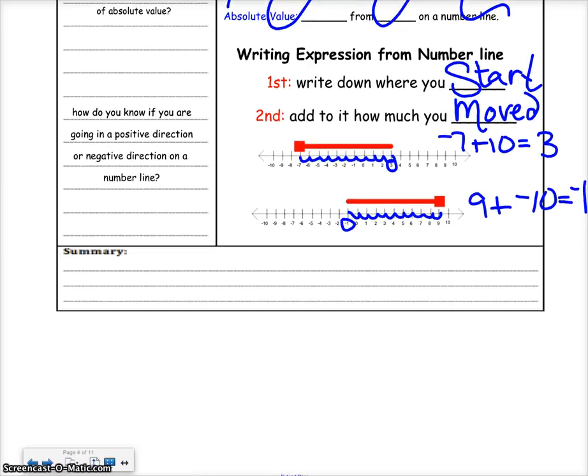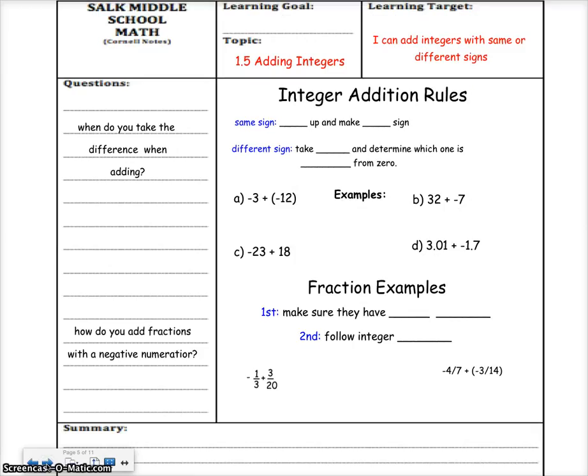Okay, hold on. Moving on to the next learning objective, the actual rules, where you're not given the number line. You have to just apply the rules. So, we always make an addition. Even if it's minus, you need to turn to plus and negative. If it's the same, you add them up and make it the same sign.